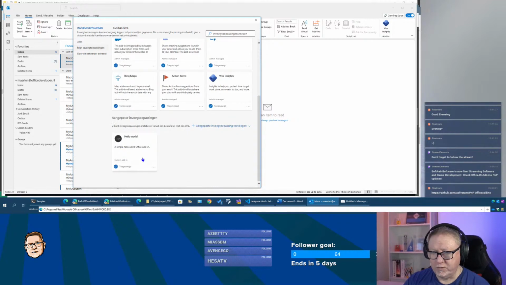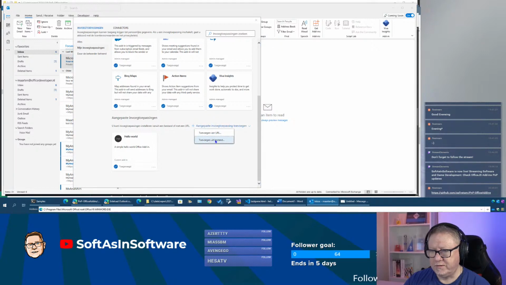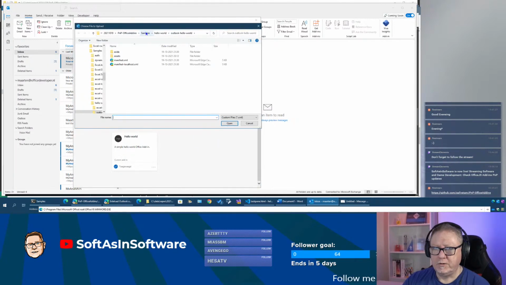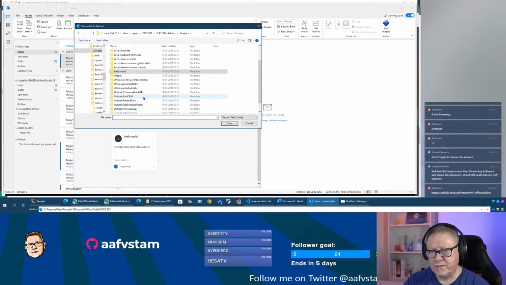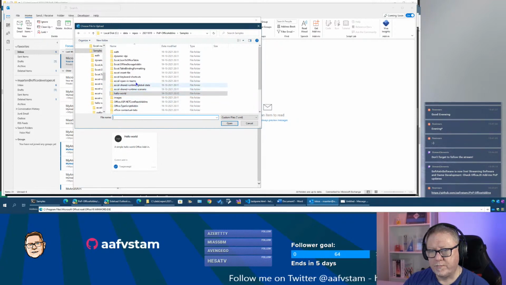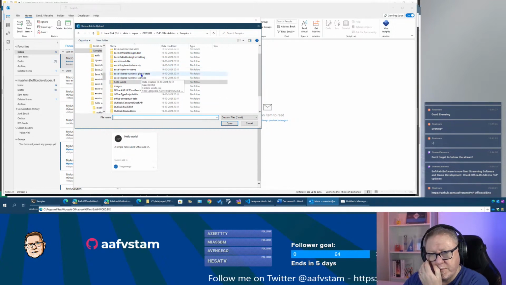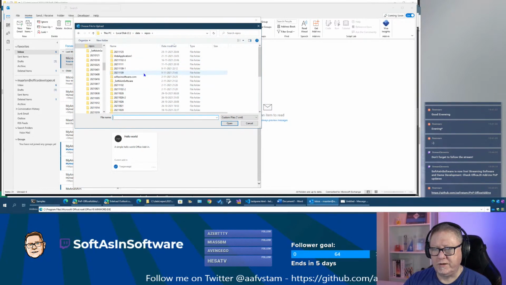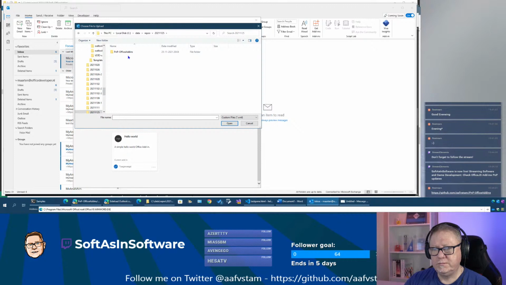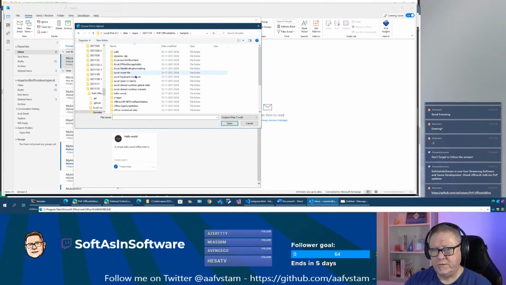We probably can do something like adding from file. Go to samples and then go to, where's the encrypted thingy? No, we need to go to the right folder because it's not in the old repo. Samples.